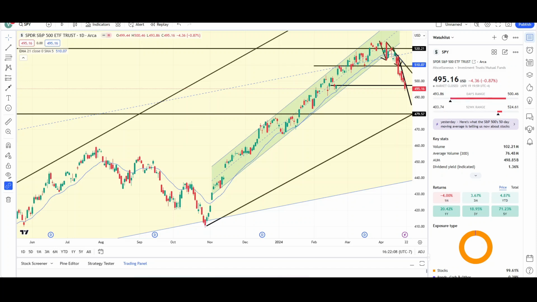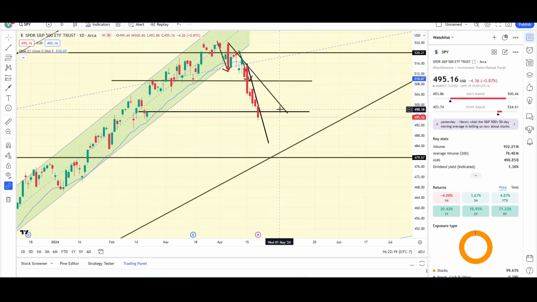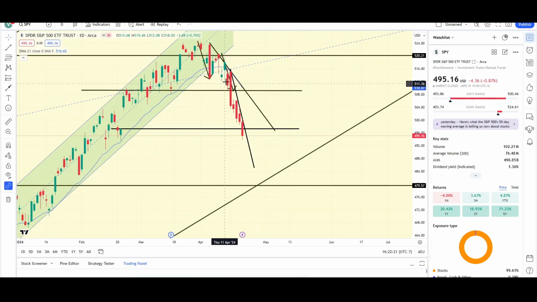Today we'll be doing a technical analysis breakdown for the Spider S&P 500 ETF Trust with the ticker symbol SPY. I will first be going over what I see on the daily chart and finish the video off with the weekly chart. This video is for entertainment purposes only. Please trade at your own risk. So let's take a look at the daily chart, see what has happened since last week's Sunday and where price is most likely headed next.